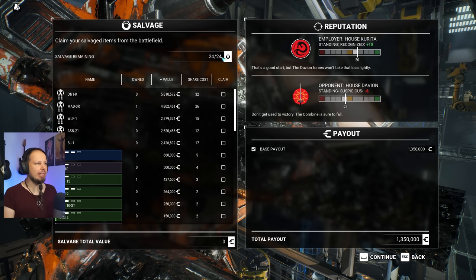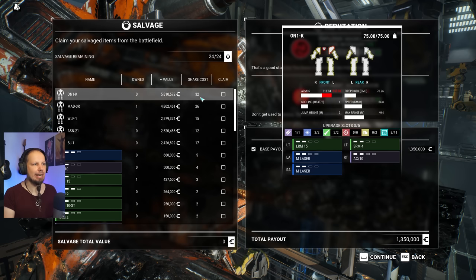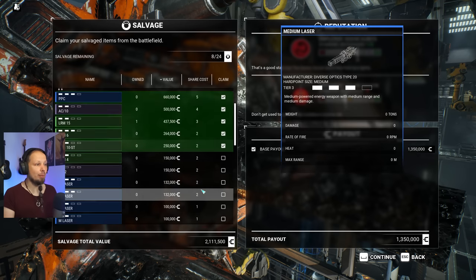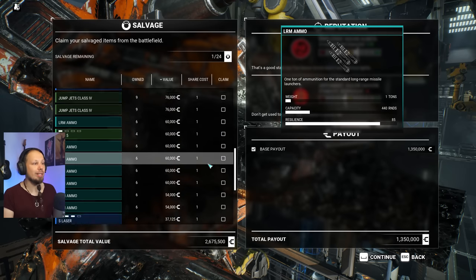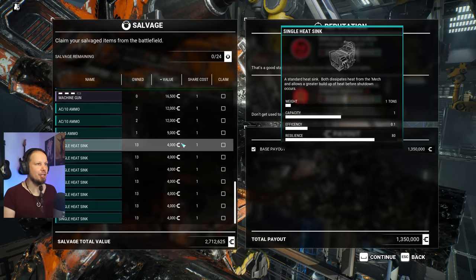Like 24 picks nets us an Assassin. I am not interested in an Assassin. I feel like we have good mechs already, which means that we should take weapon systems to make them better. And that's exactly what we're gonna be doing. Medium lasers, the workhorse of the weapons. We're gonna take all the good ones, ones that are not trash. I'll take a small laser tier 3, sure.